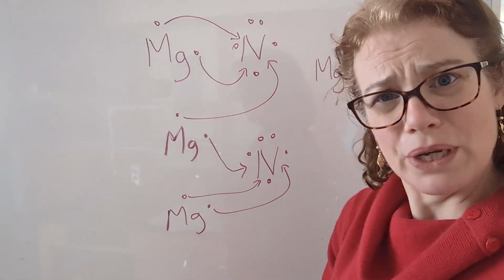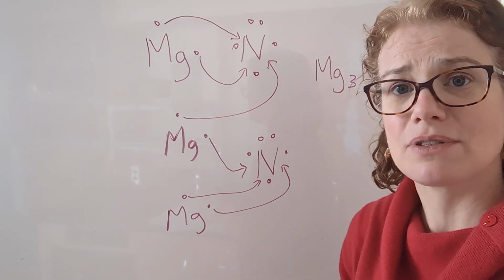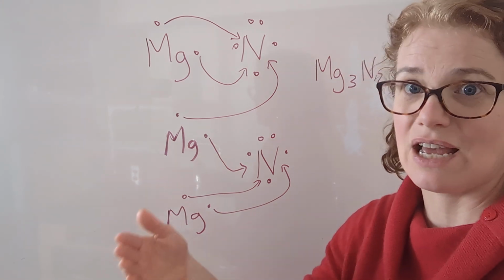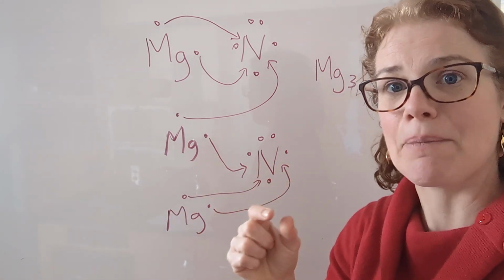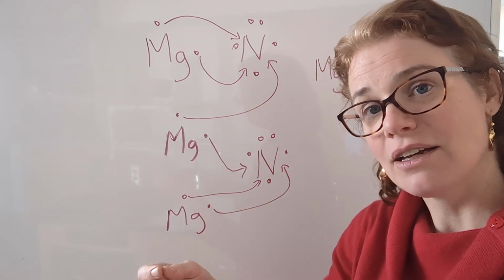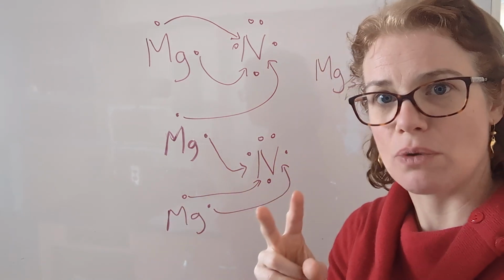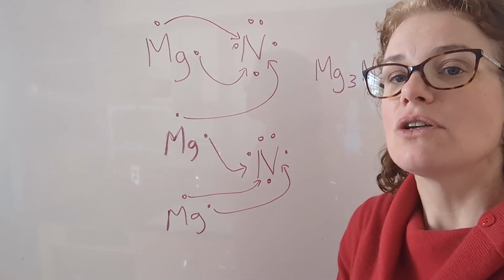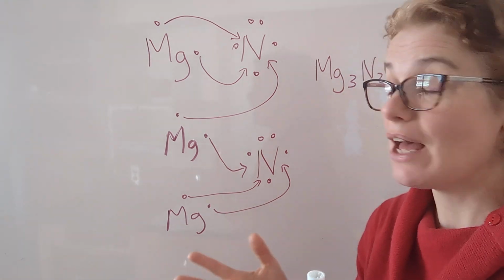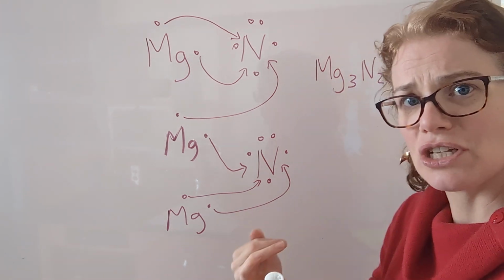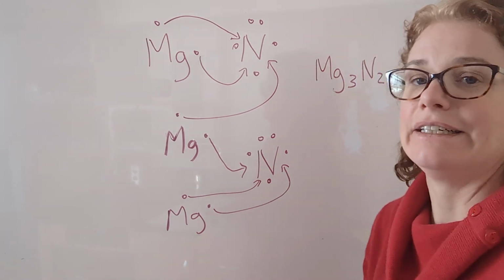When you learn about covalent compounds later, in those compounds you do have to tell in the name how many. That's why we say carbon dioxide. It's because we're telling the person that there's 2 oxygen atoms in that compound. Because there's other possibilities. So for ionic compounds, we don't have to do that. We just name the metal first, the nonmetal second, and then change the ending to -ide.